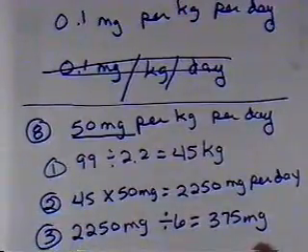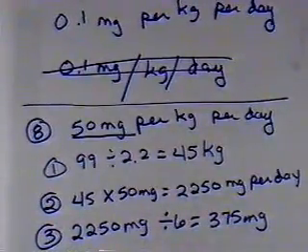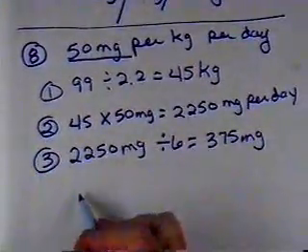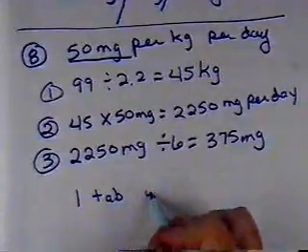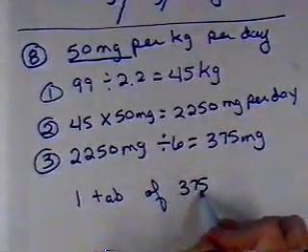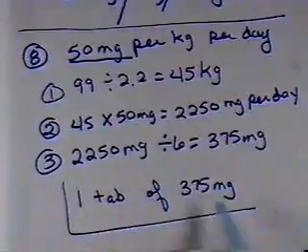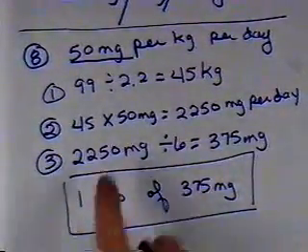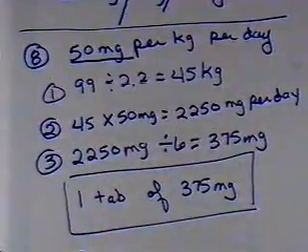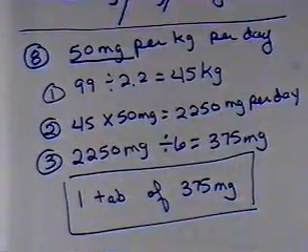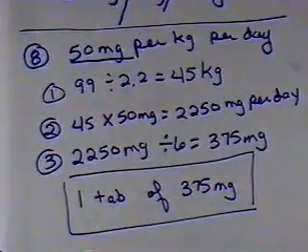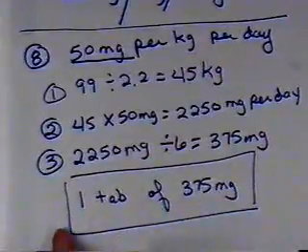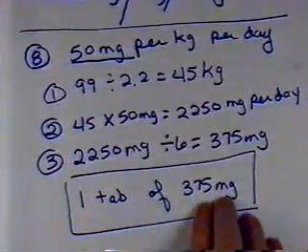Now, if I'm supposed to give 375 milligrams, and my choices are 250 milligrams, 375, or 500 milligrams, you would give 1 tablet of the 375 milligrams. And here's where if you didn't divide first, you'd have 3 different answers. So you always divide first and then see how many tablets to give. And again, you can't just tell me 1 tablet. When you have a choice, you have to tell me 1 tablet of what size.